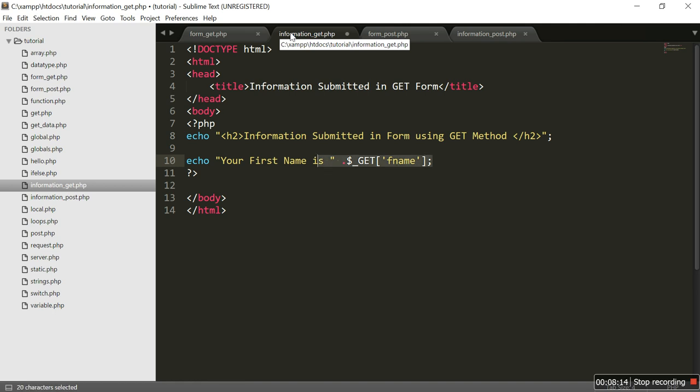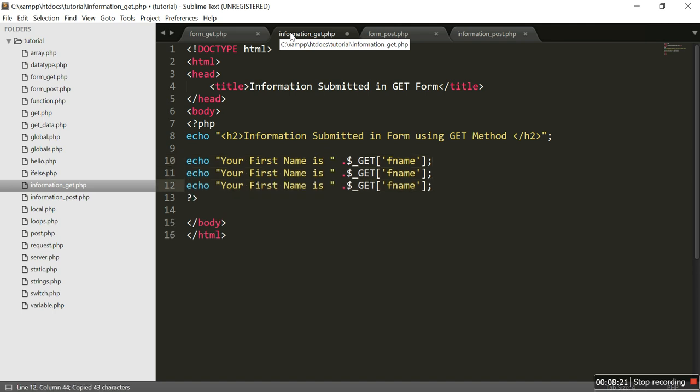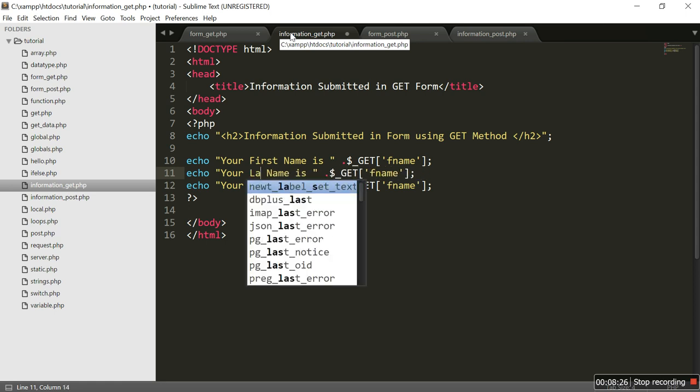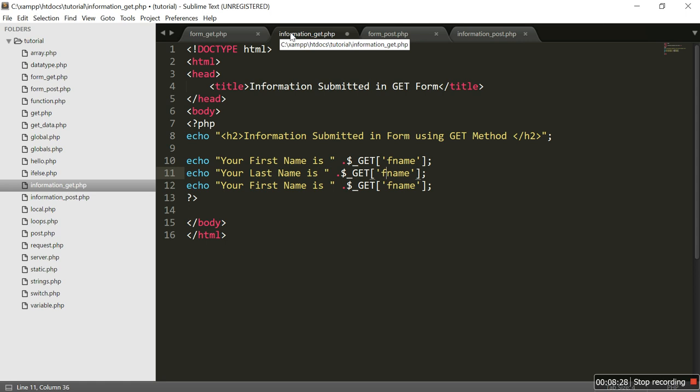Now we are going to do the same for the last name and email ID. So just copying that. So instead of first name it will be last name, and here the ID will be lname, and the ID here will be email, and here it will be your email ID is.